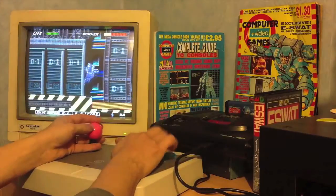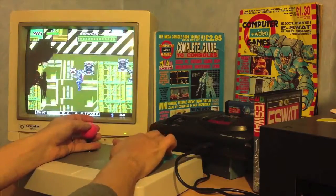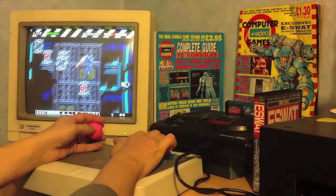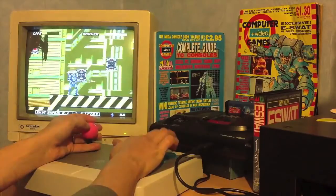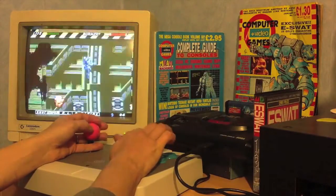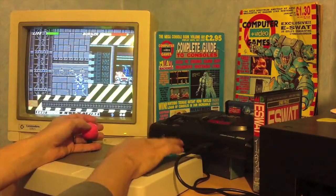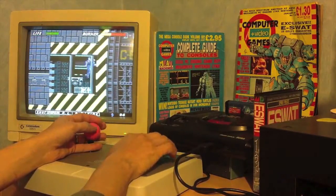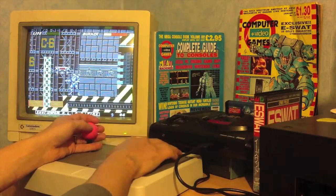Right. Sorry about this. I can't remember any of this now. Oh yeah, this part can be bloody annoying. Because if you look at that, you've got to hit those enemies with the red squares in them to max out your burner. Otherwise, you fall down and you've got no burner for your jetpack. It's called fuel? No, burner. No burner to get out, and you take a hit every second you're on that red floor.